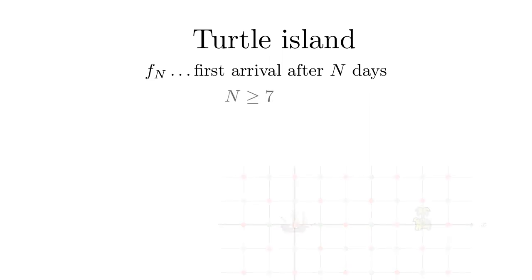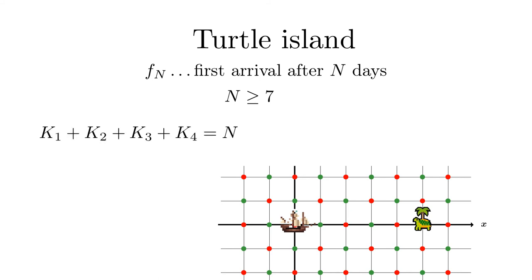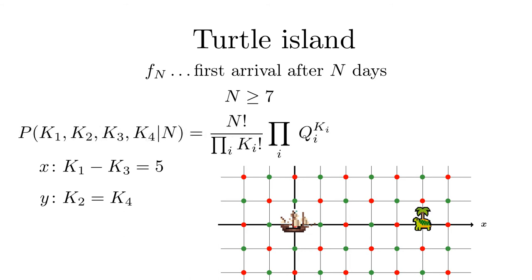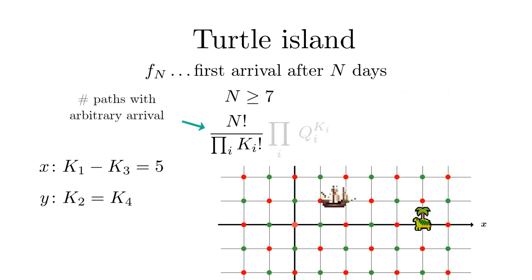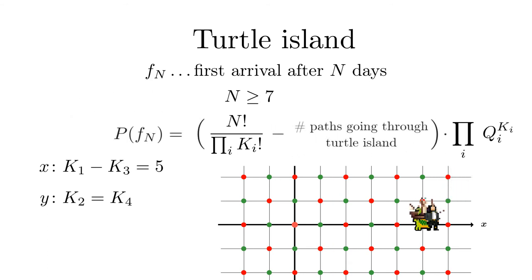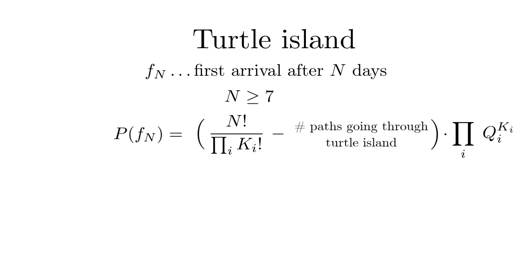For the other cases one has to examine all combinations of direction frequencies that lead to the final position after n steps. As mentioned before the probability for such a combination is given by the multinomial distribution. Although the tricky thing is again that we are considering paths with arbitrary arrivals and not those with first arrival. Bernoulli will definitely disembark as soon as he reaches the island. So we have to subtract those paths which already have reached Turtle Island or use the same convolution trick we saw before.